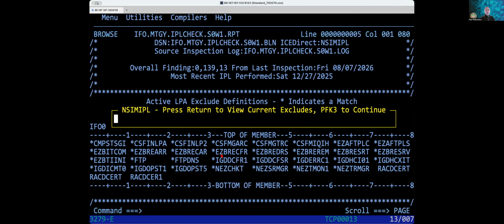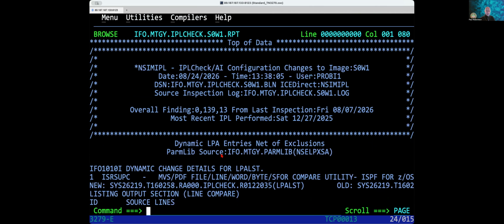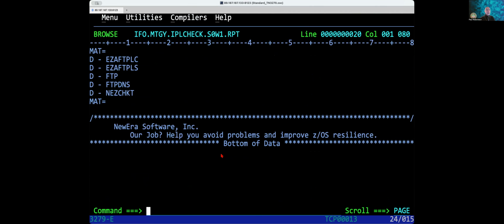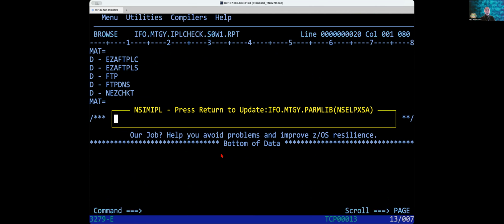We can, if we choose to, view the current excludes. This is as they exist in the dynamic change report. We can update NSE LPXSA. No dynamic updates were detected.